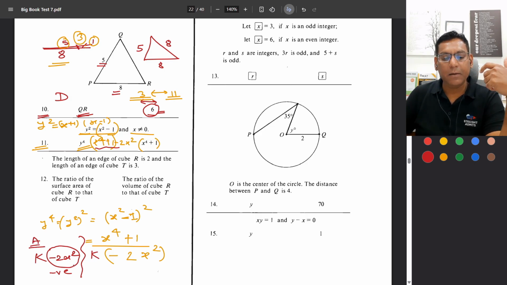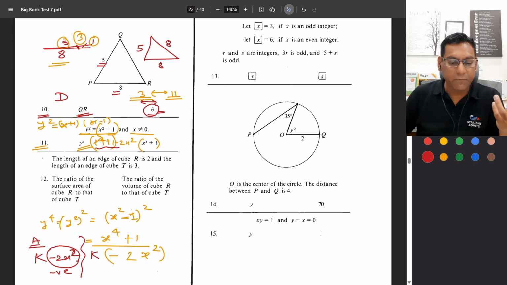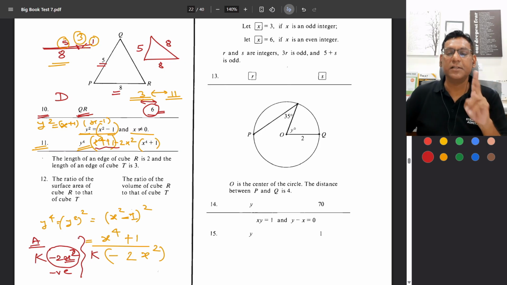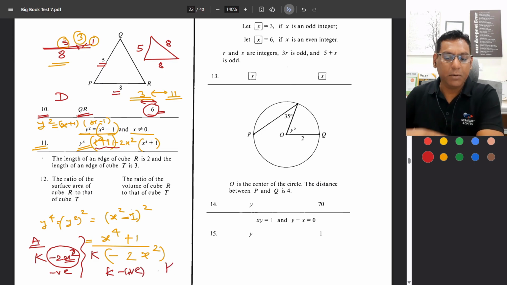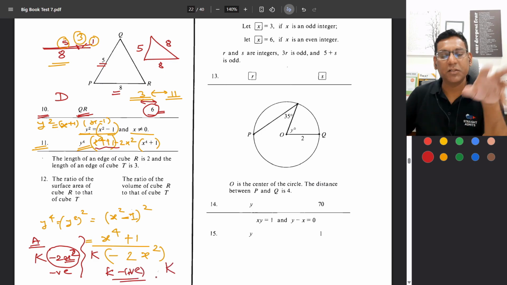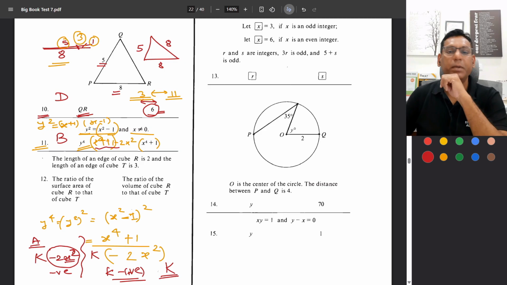If x is negative, this is x square, so this is always going to be positive. So positive or negative wise, this is always going to be positive. I think that's the trick here. So essentially what I'm saying is that k minus some positive number and k I have to compare. Obviously k minus a positive number is always going to be small. That means this quantity is always going to be big. That means the answer is going to be B.